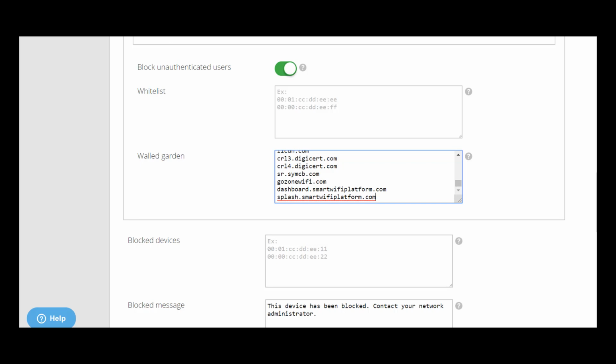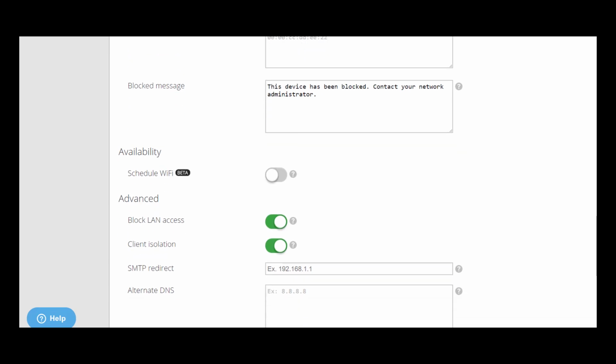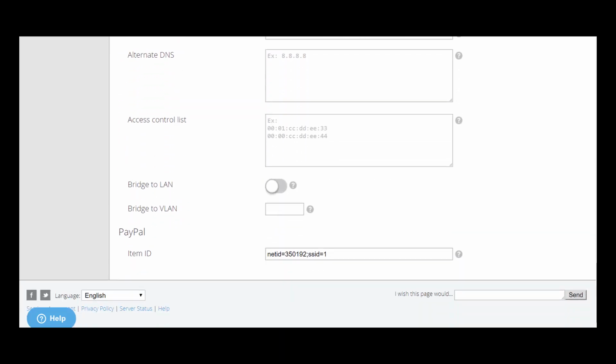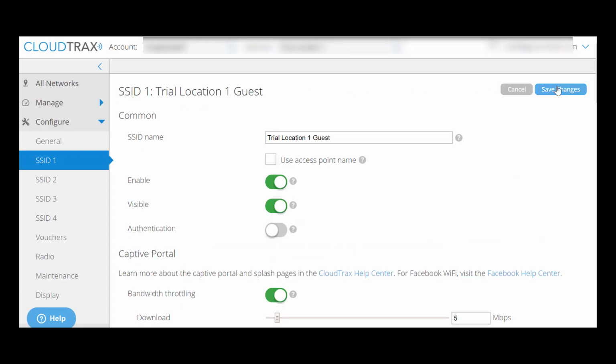If you want to check that out, it may change from version to version. If there's some new feature that we've added in, there may be a required domain. So you'll definitely want to be on the lookout for that as well. And we do generally put notices on our release notes if there's something that you need to specifically do. So once you have the walled garden entry filled out, the rest pretty much stays the same. You'll go ahead and just save the changes, and that's it.